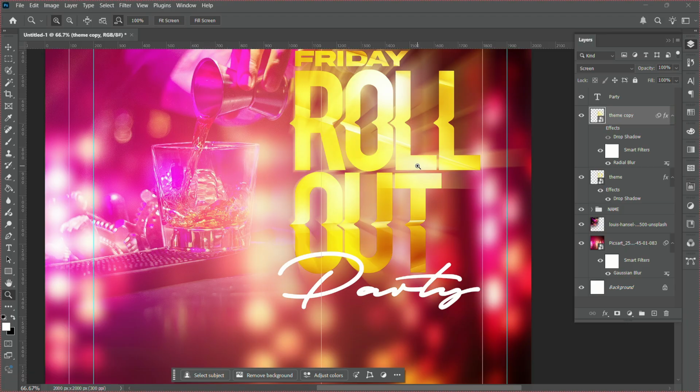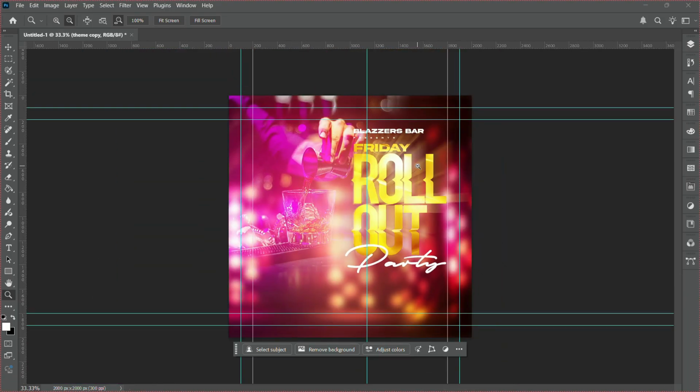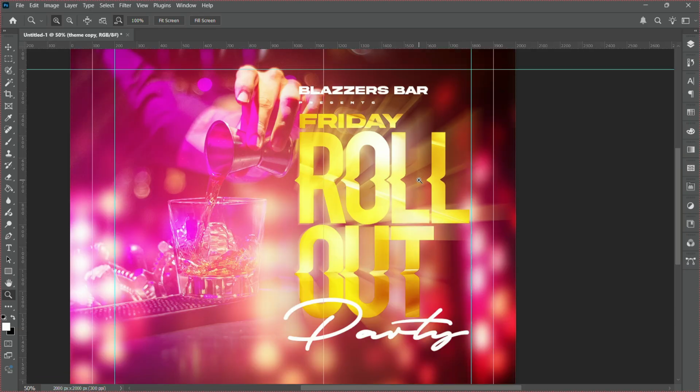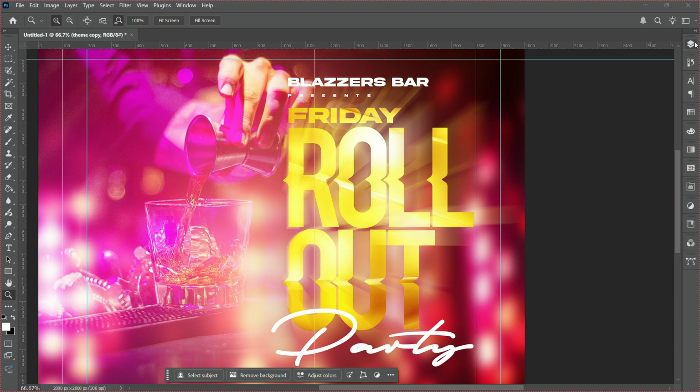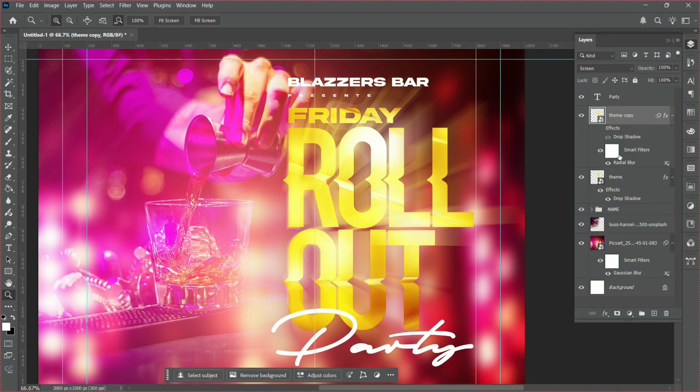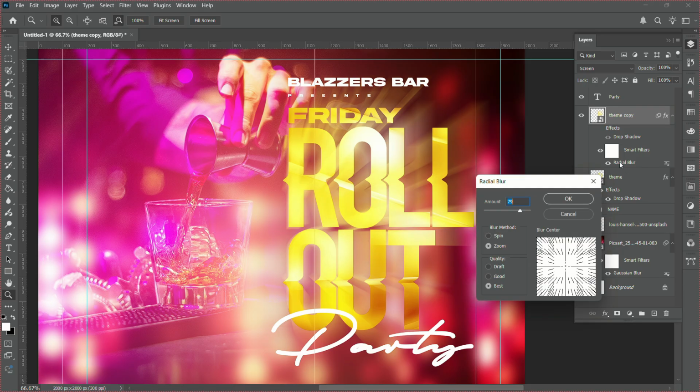Okay, this is not really giving me the effect I expected. I don't know why. This is cool by the way, but I have something that I'm actually looking for that I want this image to look like. But let me try again one more time. So let me go to spin because I want it to be in a circular form, and then let me try 100 just to confirm.